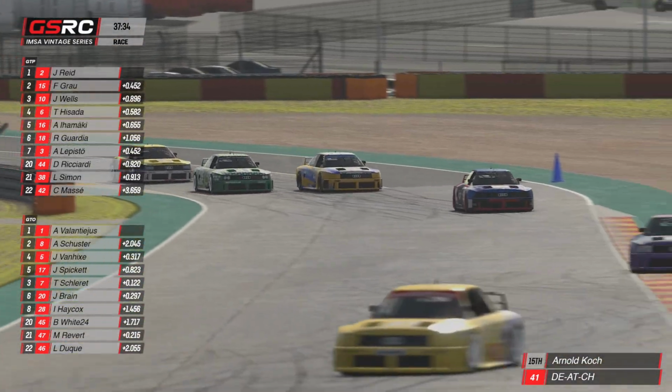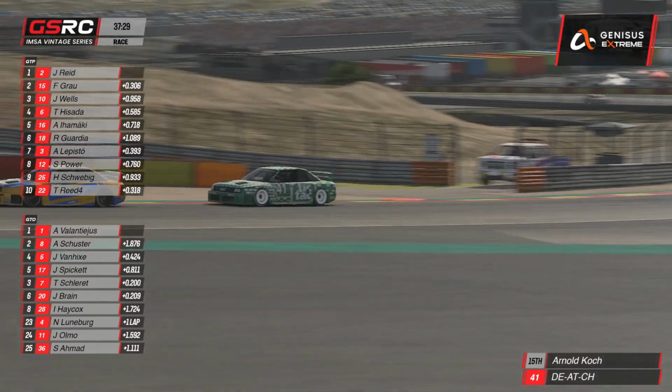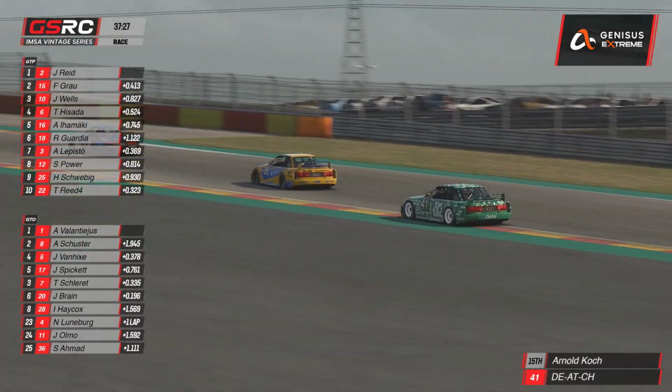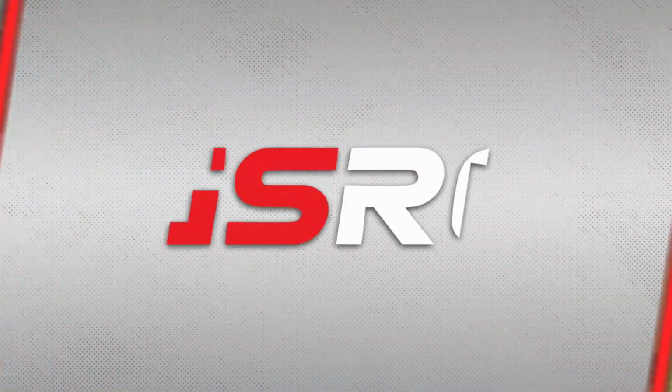A manic start in GTO as there goes Arnold Cook, hoping that he can find himself a little bit of a place to jump up forward. That's Romain Bello, who didn't set a time in qualifying, and Kurt Hau Jensen.